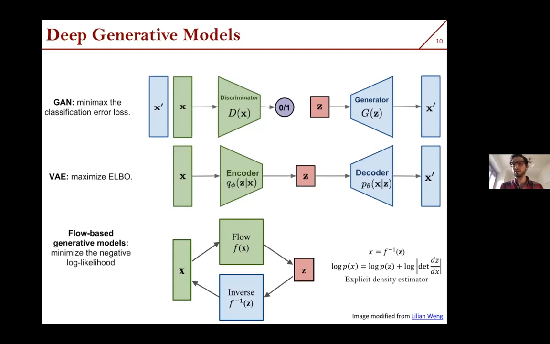But the point that I want to focus on here is that basically these models are built around what's called a latent variable model. We have some latent random variable, which is a distribution that we know and we can easily sample from. Most often, this is something like a multidimensional Gaussian. And we apply some deterministic function to that, whose output is, for instance, a plausible sample of the data set.